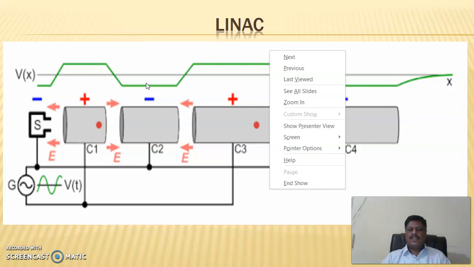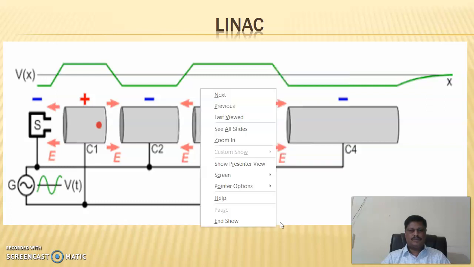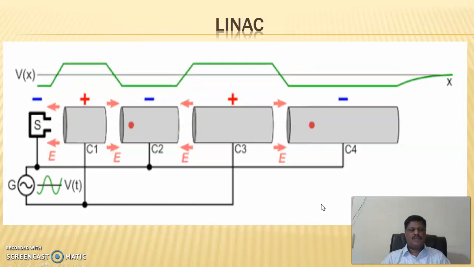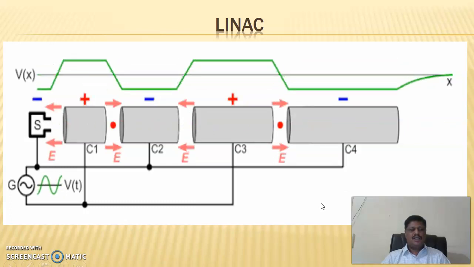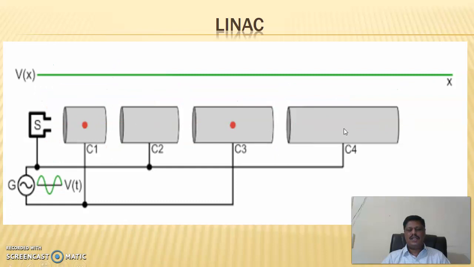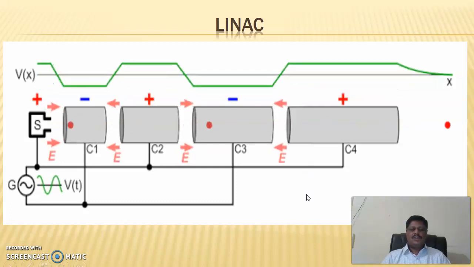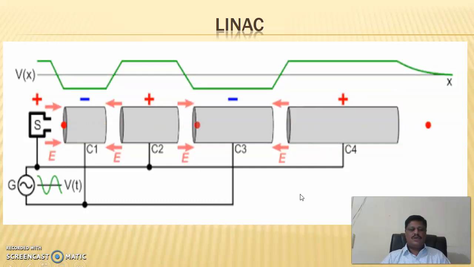This is the negative AC cycle, this is the positive AC cycle. The time interval is equal to T by 2, that means the time required to travel the positive ion from one end of the tube to the other end is equal to half the time period of the AC source. This is the animated picture of accelerating the charged particle when it is passed through different drift tubes. The length of the drift tubes increases and it is equal to Ln equals root of n.